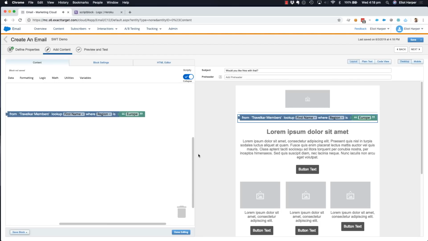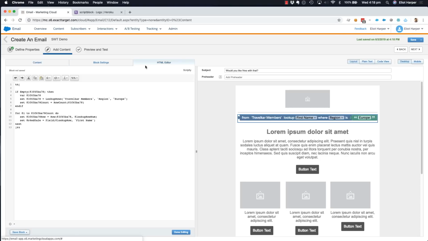And so when I've done that, 2 things have happened now. So firstly, it's gone and set content. So set content is actually going to be displayed in our HTML view here, and you can see it's generated that interpretable AMPscript code. And I've done so in a fashion that's highly optimized. So if you go and duplicate that object, or maybe use that same object in a different block in my email, it's only going to make that database request once, because I've just made a hash of the arguments that have been passed to that lookup rows function.